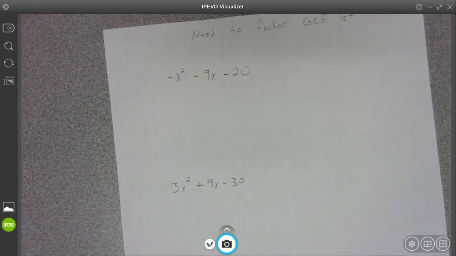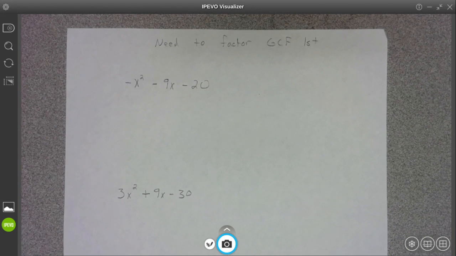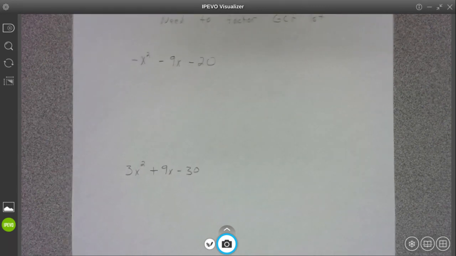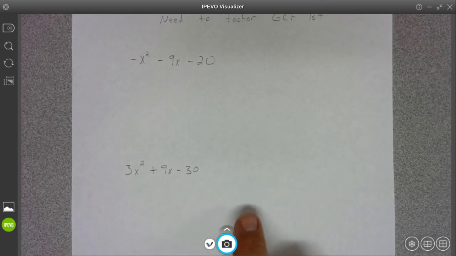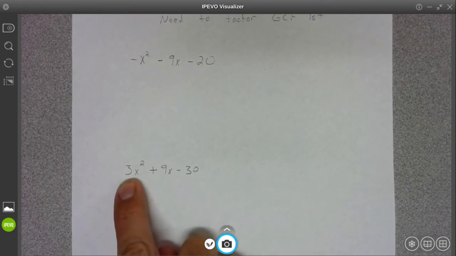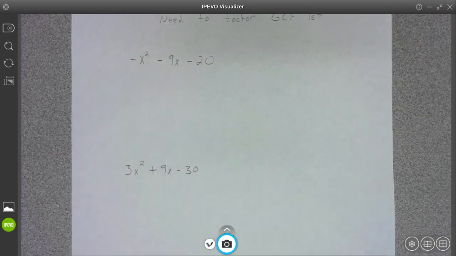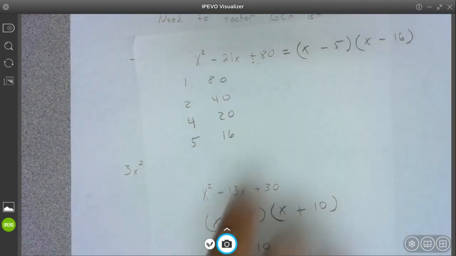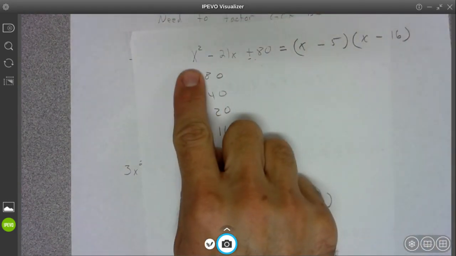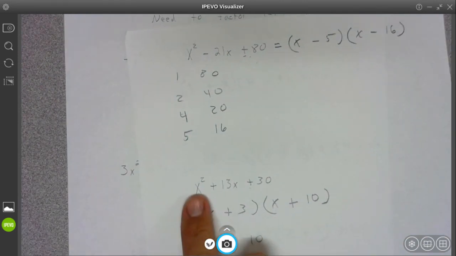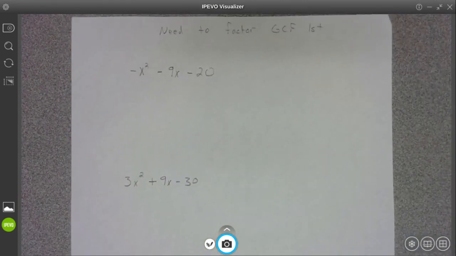Okay, on this one, we're going to look at some more factoring. You are going to get burned out on factoring so quick. If you'll notice on this one, the thing that's different here is that the number out front is no longer a 1. The examples we did earlier, the number out front was just a 1. It wasn't even there. You can't always do this, but a lot of times you can.